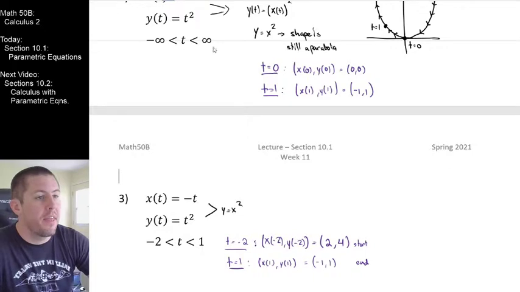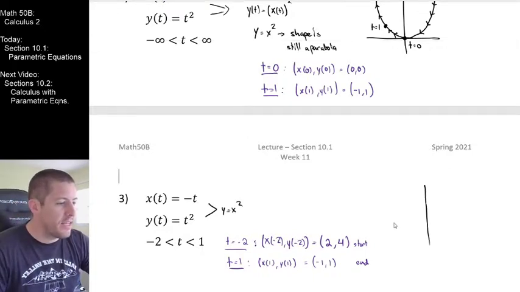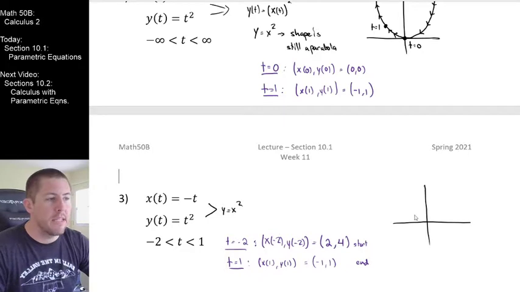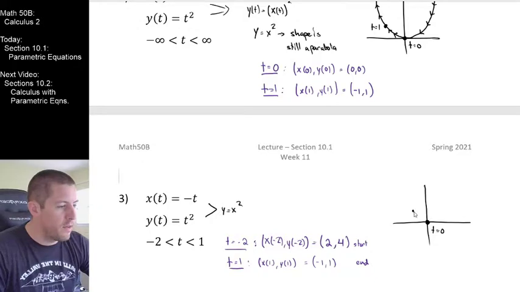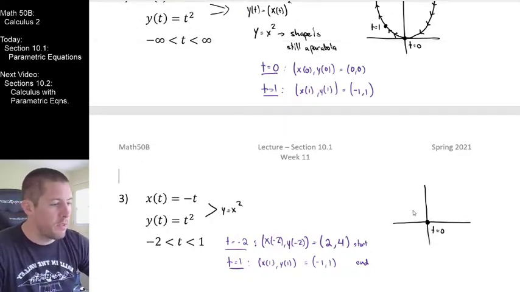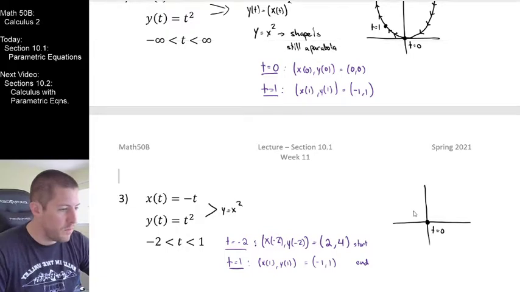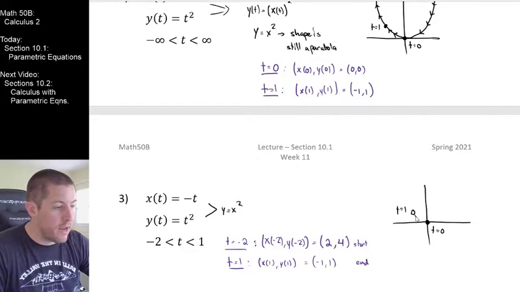All right. So I think I can go ahead and graph this now. The easy things for me to do here: 1, I only need the positive half because I'm graphing y equals x squared. 2, I know that time 0 is going to be down here at the vertex like it's been. I know that I want to go to -1, 1. Oops, I drew a closed circle right there. I want to draw an open circle. At 1, 1, this is my time 1. That's where we're ending, right here. And I know that we're going to go on to 2, 4. This looks like my time -2 is located here at 2, 4.